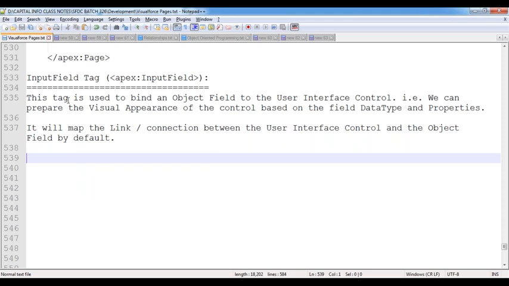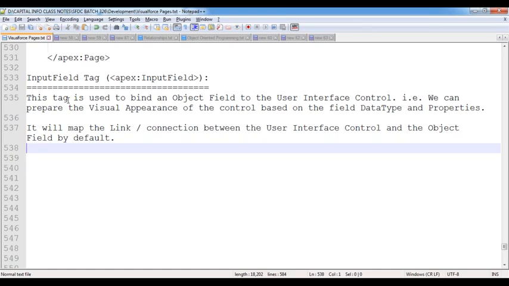Simply, in one sentence, we can say the input field tag is used to represent the user interface controls based on the object structure, the columns, the data types, and the field properties. We can prepare the respective visual appearance of the user interface using the input field tag.